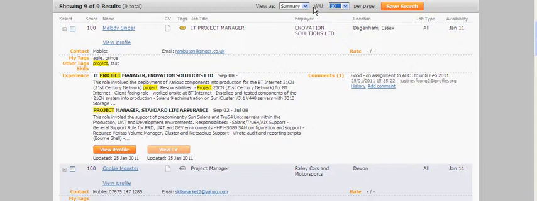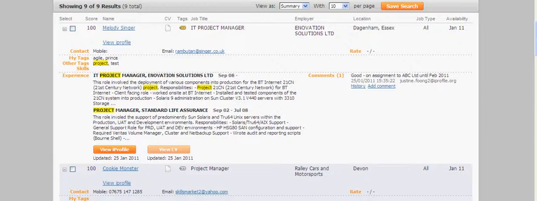Once you have expanded the candidate summary, you will notice that any words that match the criteria used in your search are highlighted within the body of the summary. Now that you have an overview of the search results grid, I will go into slightly more detail on each of the sections available on the search results grid.